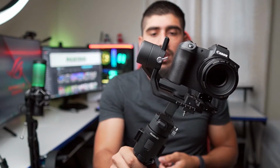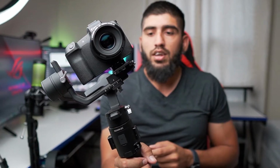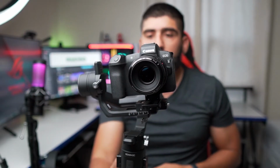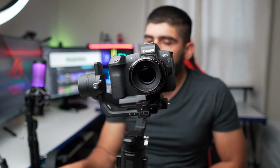How are you going to check the sideway? You have to lay down the gimbal like this. See, it did not roll, and here, as you can see, it did not roll as well. So it's pretty much balanced. This is going to move a little bit. So let's turn on the gimbal and I'll show you guys all the rotations.